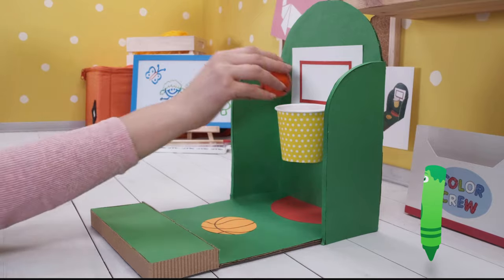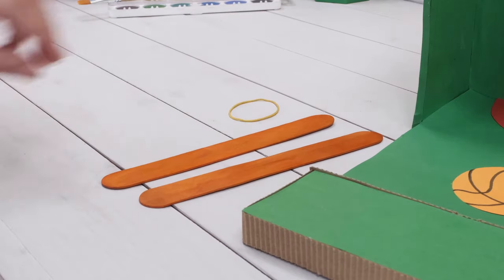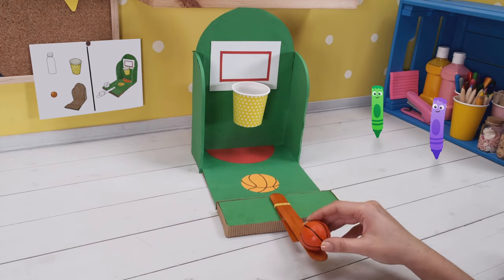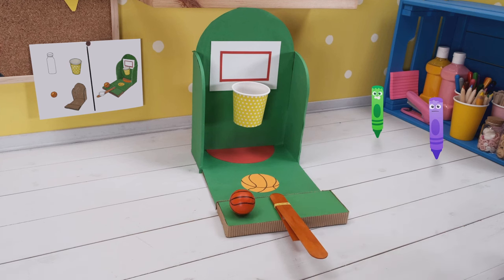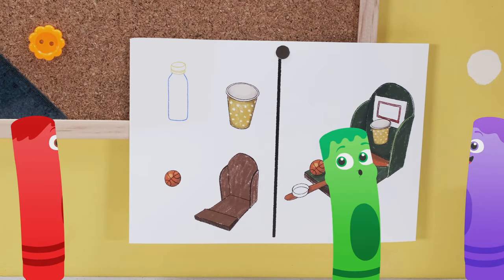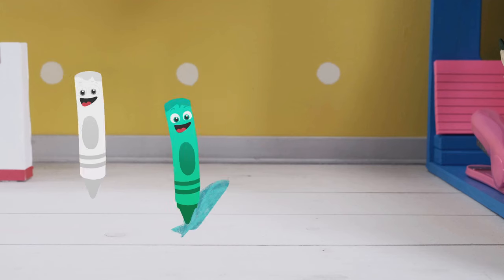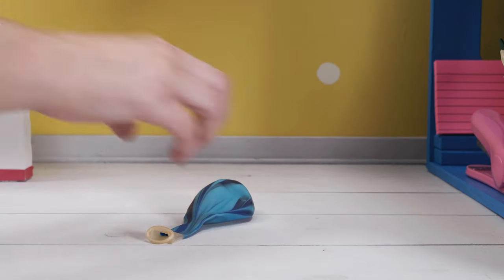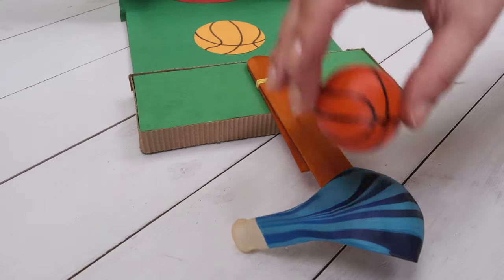Hmm. Now we'll put the basketball here, but why isn't it staying? Aw. I know. We need the cap of a bottle. Balloon? What can we do with that? Maybe like this? No.